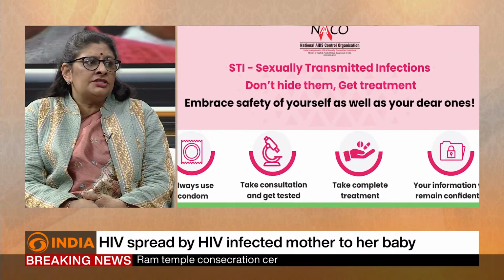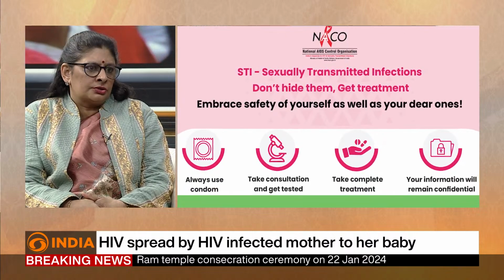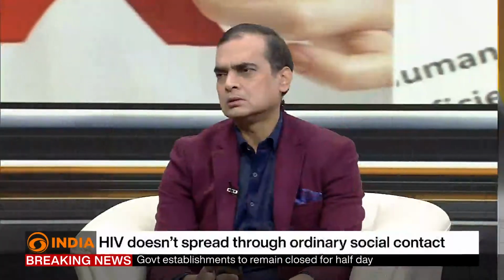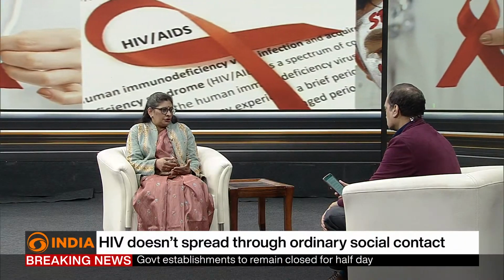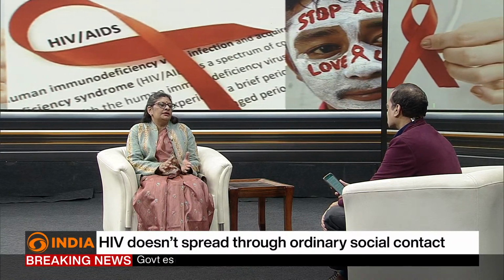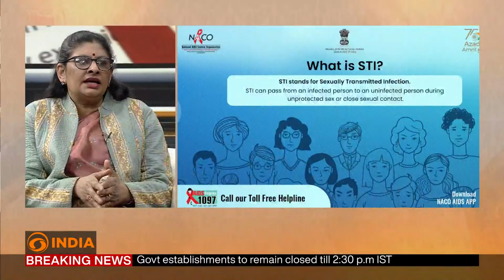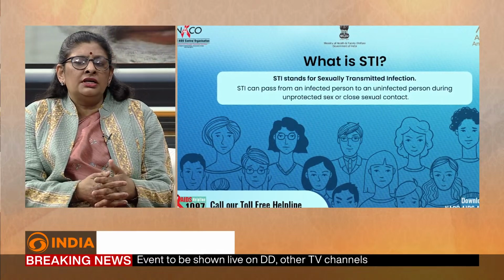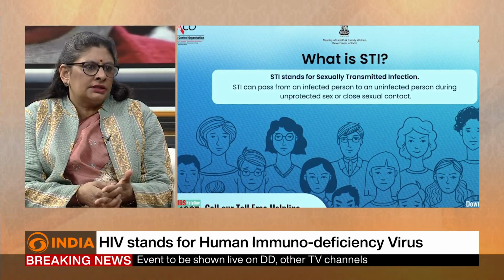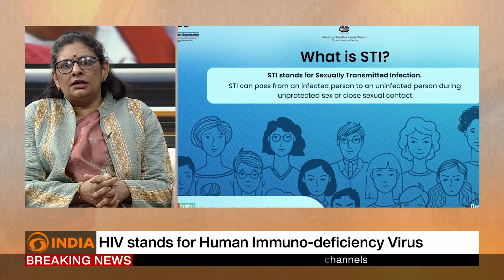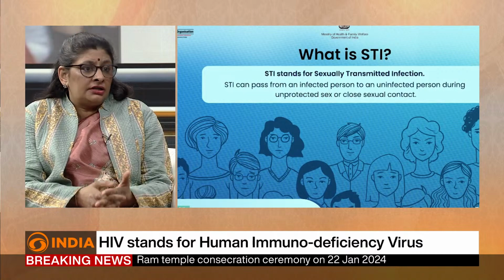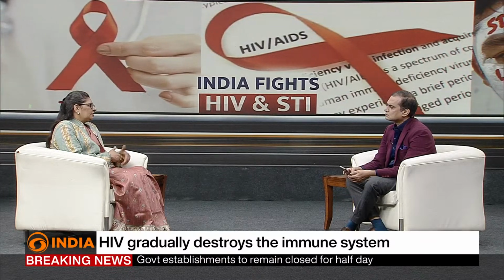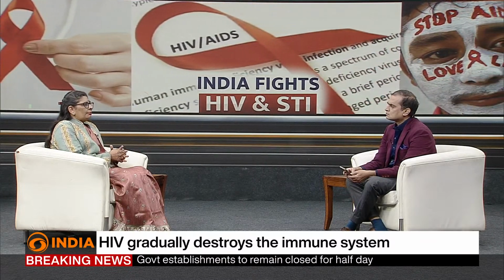The linkage with HIV is that HIV is also sexually transmitted, which is why it gets clubbed with these diseases. Having said that, HIV is a lifelong illness. It does not have a cure, although it does have treatment which makes a person productive. The other STIs usually come up with manifestations that are related to our private parts in terms of either discharge or discomfort or ulcerations or other issues, and they impact the reproductive tract as well, in terms of infertility or impacting the pregnancy outcome of people also.